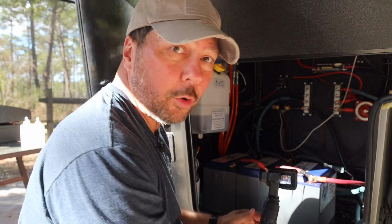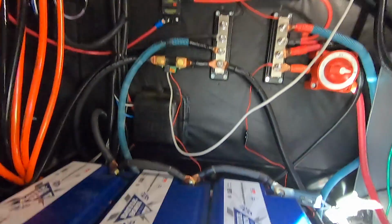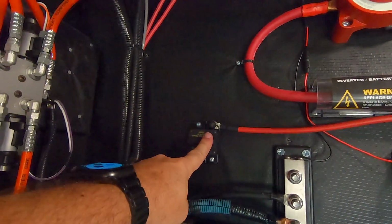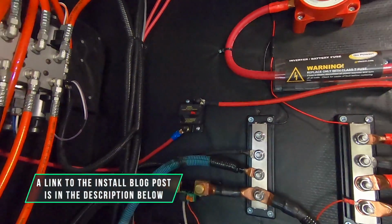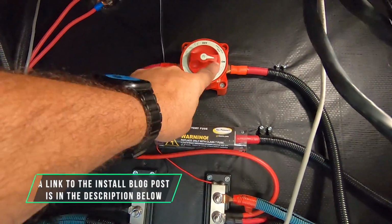So just a real quick, in case you're curious about the other stuff in here. Obviously you can see 3 Battleborns, but the other things that I've done in here are the separate 80 amp breaker for the hydraulics. We've got a blog post on that. We also talk about it in our hydraulic video. And everything up here, that's all for the inverter.